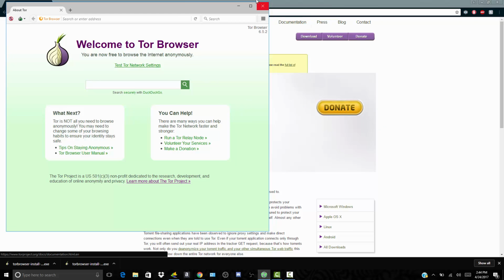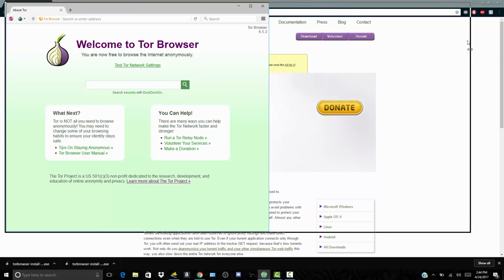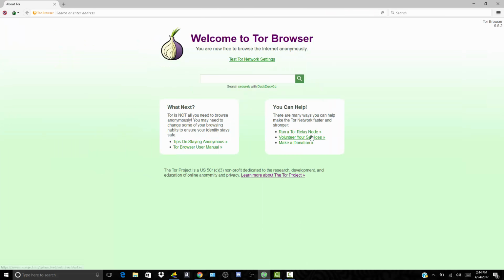This will come up. Now, one of the things that a lot of people seem to forget is you never want to completely maximize your Tor browser. The reason why is because there are certain scripts and algorithms on certain websites that can actually track the screen size of your monitor, and through some algorithms somehow trace that to the exact computer model that you use, which could determine how or what's the best way to attack this guy or whatever.